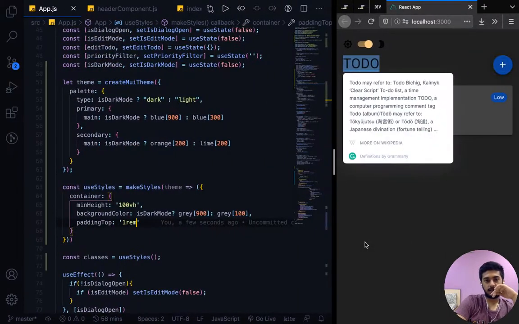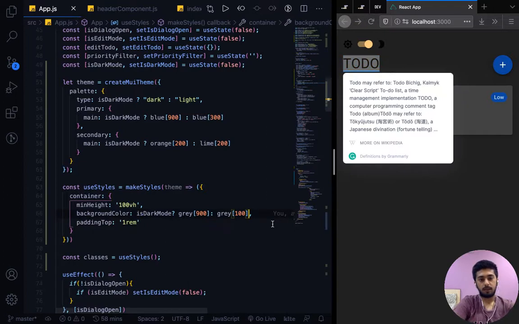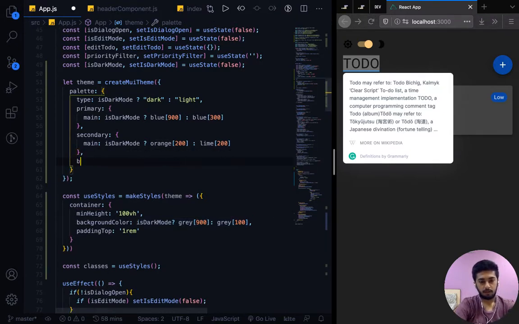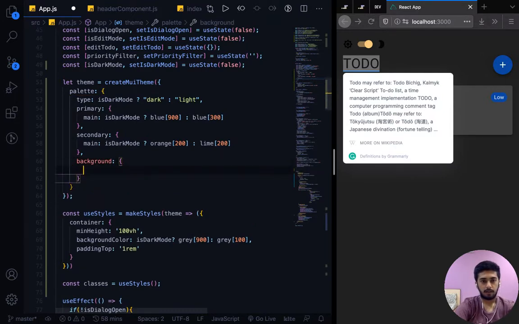Let's see. Let's have a background inside our theme as well. So we have a background and we can pass it a default.